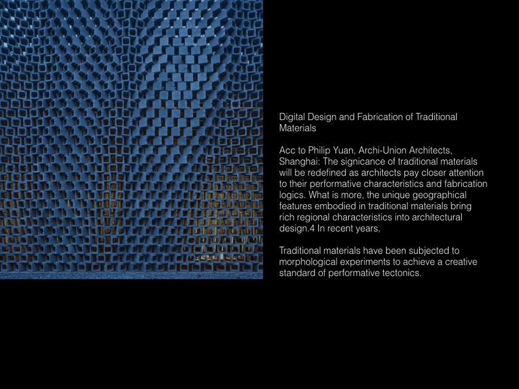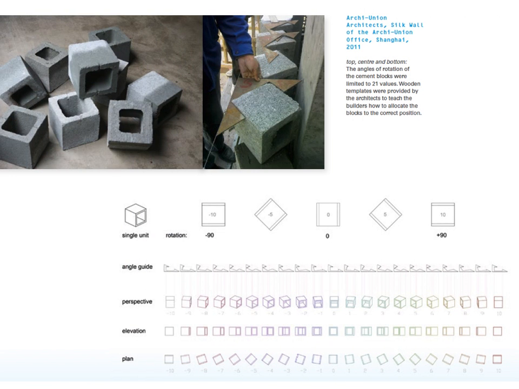This is a wall which he did, and in the process, the way he did it, there were no robots again, but there were templates which govern the rotation of the cement blocks. So wooden templates were used, and of course this was all programmed and visualized and planned in perspective, and then governed the resolution of this wall you just saw.